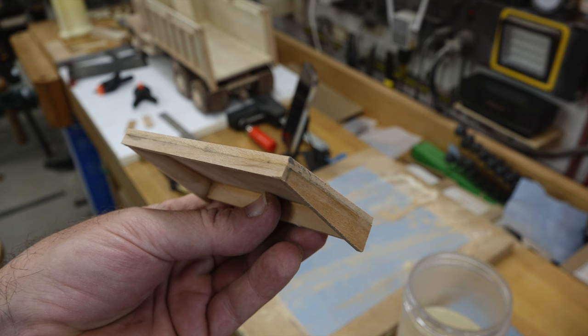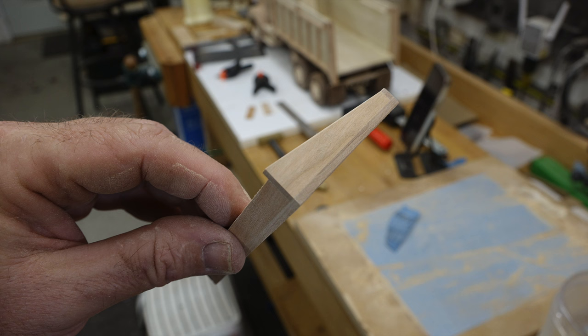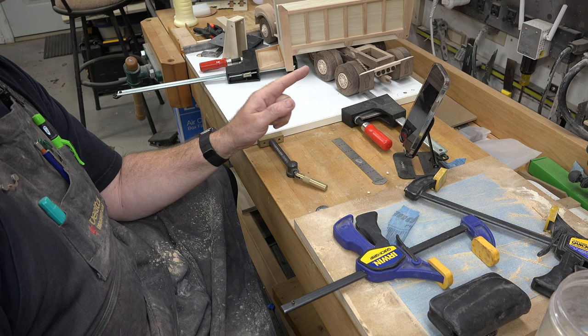So by a little bit of sanding, you end up with something that looks like this, and it is absolutely perfect. It is lined up all the way around. It looks amazing. So don't get too hung up on making it perfect right out of the gate. Sometimes for smaller pieces like this, you just need to get it pretty close and you can fix it up afterwards. While we're waiting for the cab cover to dry on the dump box, we're going to move on to another small piece here, and that is the canopy front bracket.